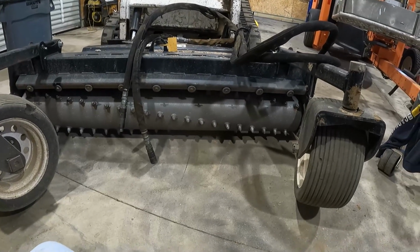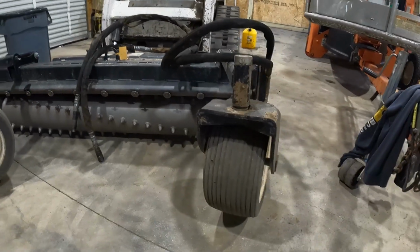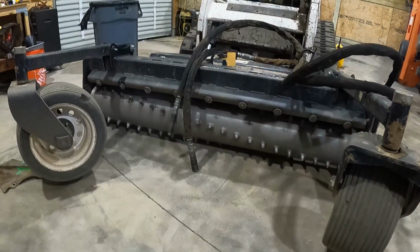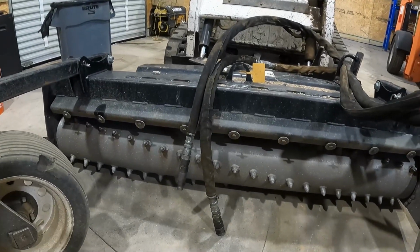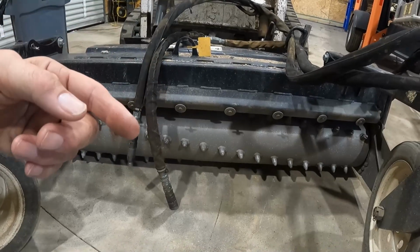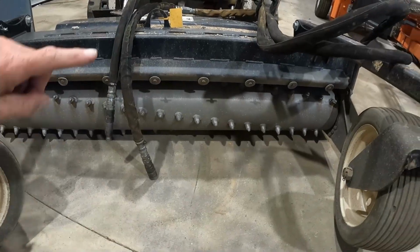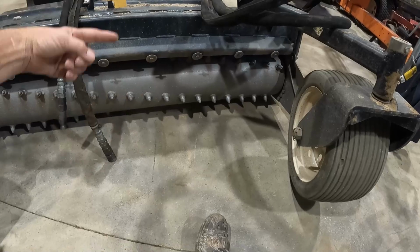So, I think it's 72 wide, I think. 6 foot wide, I think. It might be, I can't remember. You gotta make two passes on the road. But y'all see what it does is as you're going forward, the drum turns the opposite way you're going and it pulls up debris. So it's gonna be spinning backwards while you're moving forward.